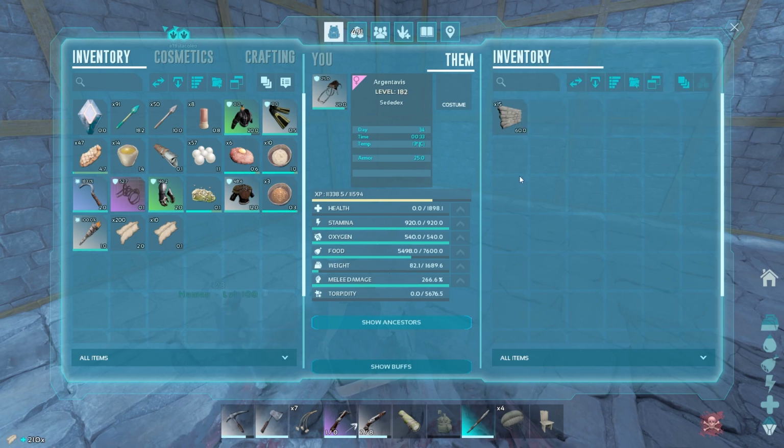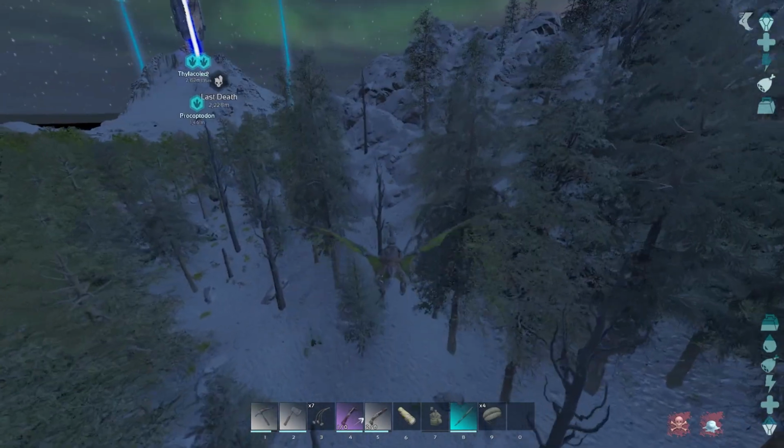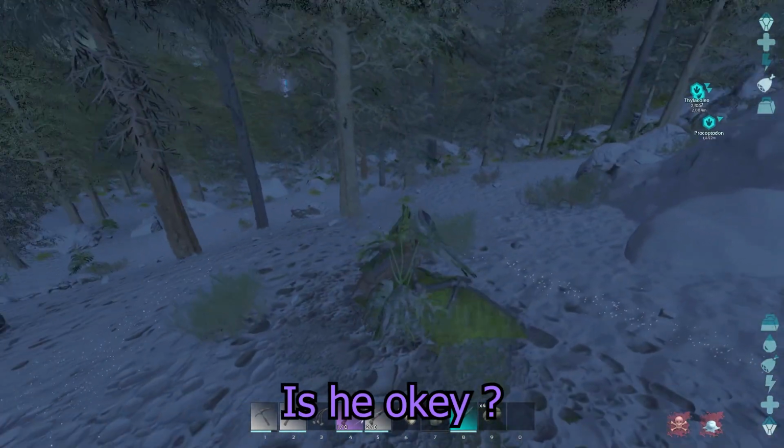From 15 walls, so you want one wall? Rawr. The blue one or whatever that is. Rawr.